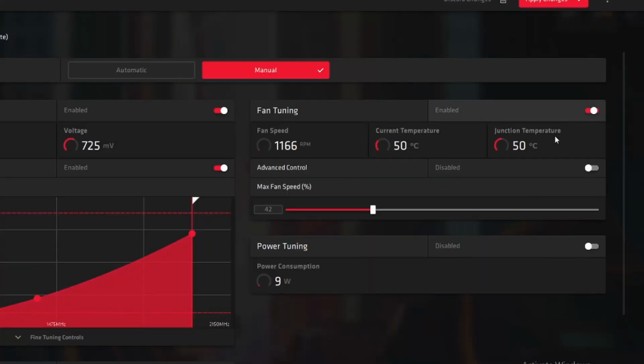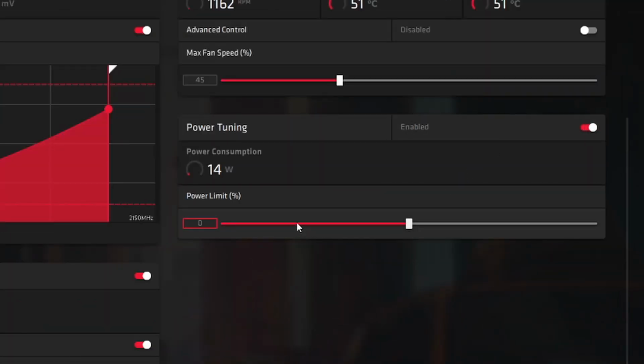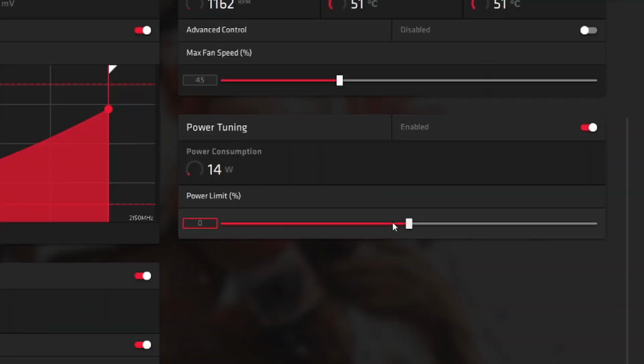Next is fan tuning. Set the max fan speed percentage to 45. You might not want more, as ramping up the speed would be noisy if you only have one fan like the reference model. But mostly 42 or 45 percent is enough, and it gives temperatures around 70 to 75 degrees, which is pretty cool for this card. If you want lower temperatures and you don't mind the sound, you can set the fans up to 50 or 60.